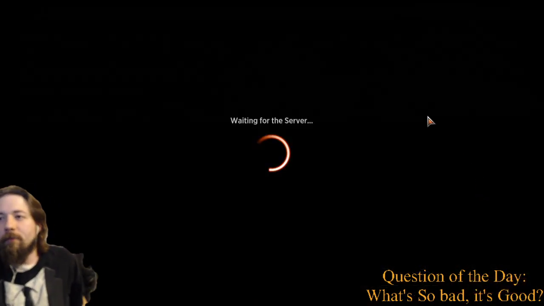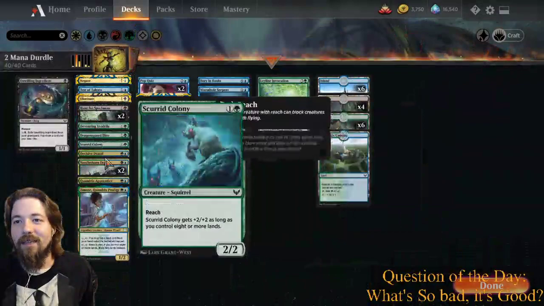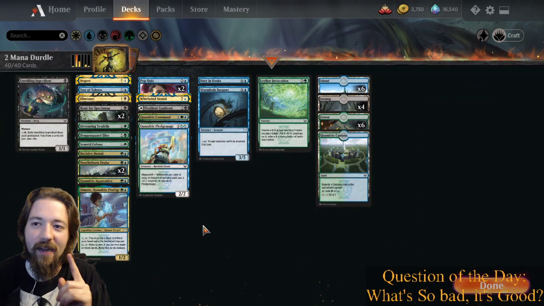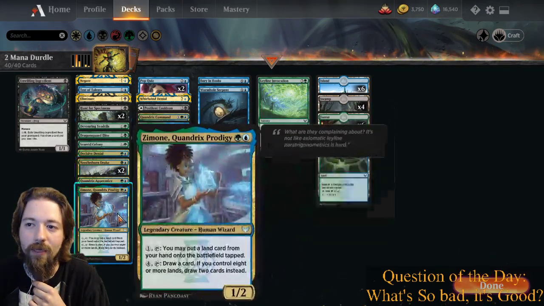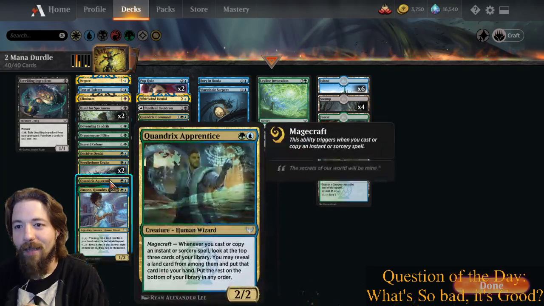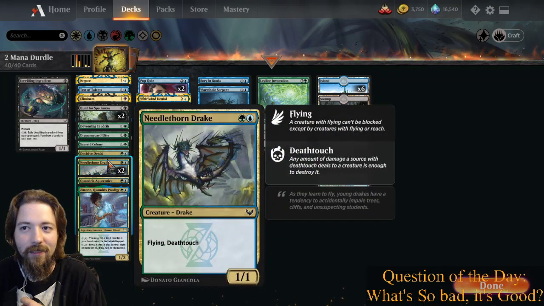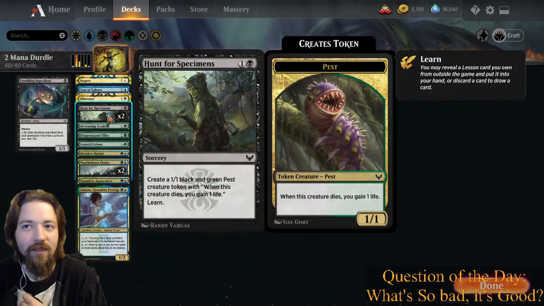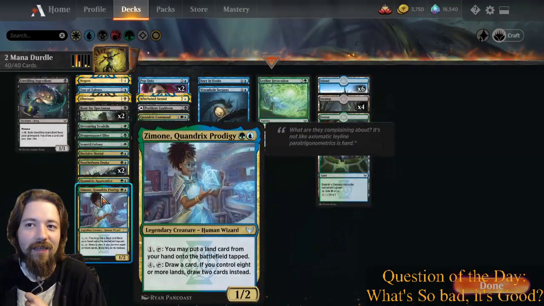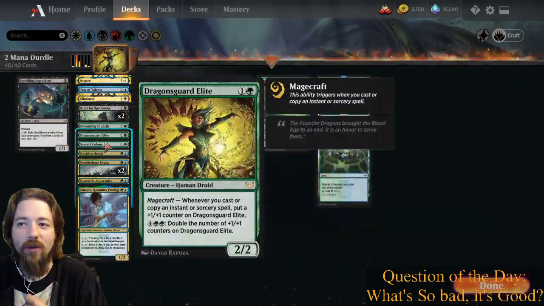So, we're playing this deck, which is a little weird. You're gonna notice there's a lot of 2-drops in this deck. But that doesn't make it an aggro deck, because those 2-drops include Needlethorn Drake and Zimone, which gives us more cards and mana. This gives us more mana. This gives us all our lands from our deck. This gives us Death Touch. This fights Fiends. This gives us life. So basically what we're doing is we actually are the slow deck. The thing is, every single one of our cards is a 2-drop.